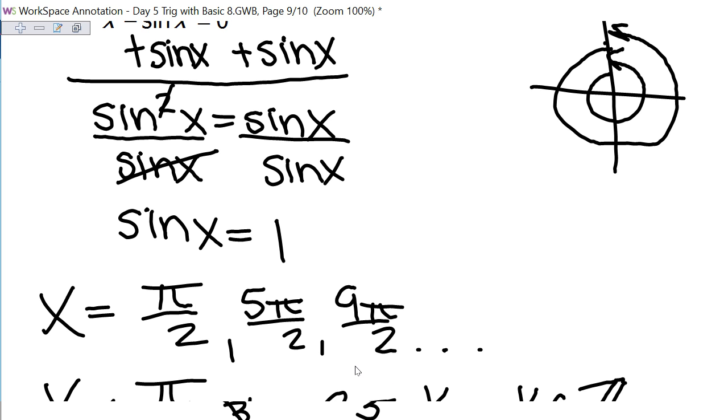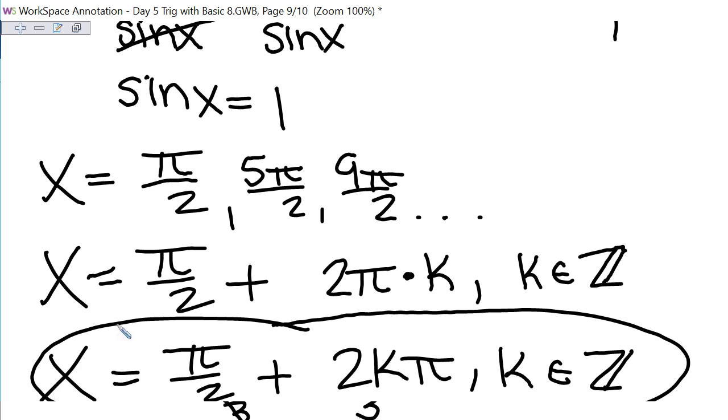So how did we come up with that formula? This pi over 2, that is your initial solution. And this 2 pi, this is what you add to get to the next solution. So your initial solution plus however much has to be added to get to the next solution. Then you have to have the k to show that it keeps going, keeps going, keeps going. Revolution, revolution, revolution.